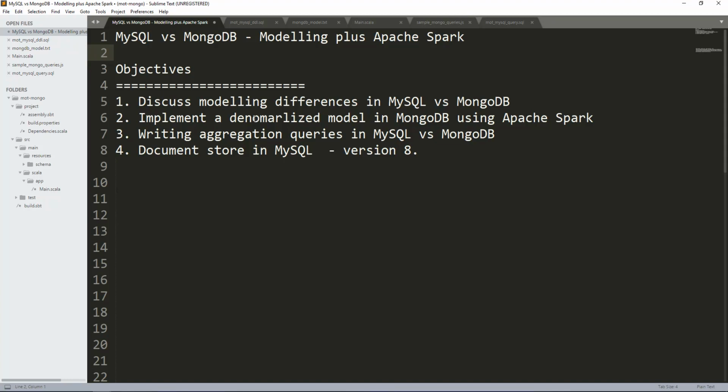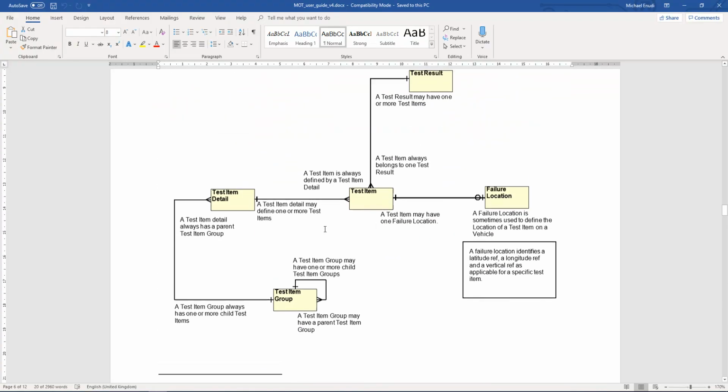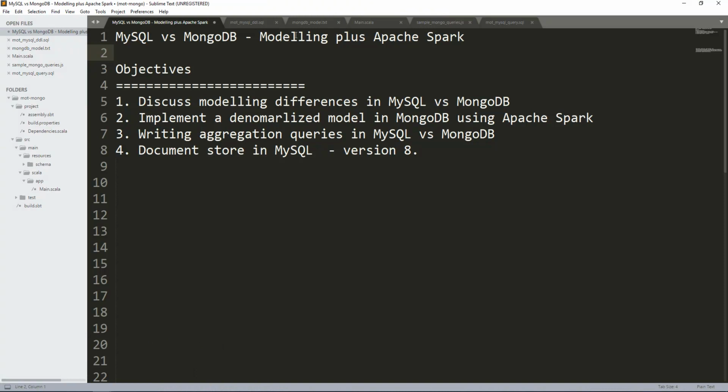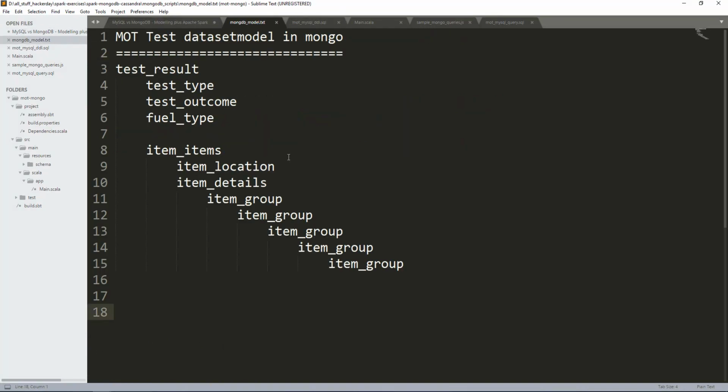Coming back to our data sets, you see the test results are done. We know they will not change, right? So we can do all kinds of denormalizing that we want to do. And to be frank, that is what we did. So we are going to convert this well laid out entity relationship model. We're going to represent it with a very richly nested object that looks like this.